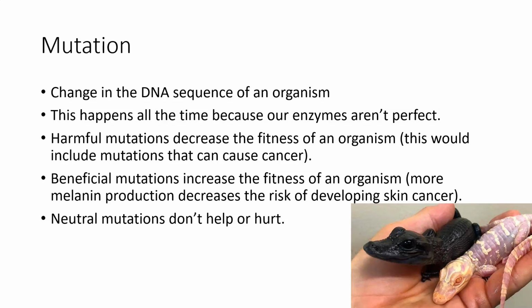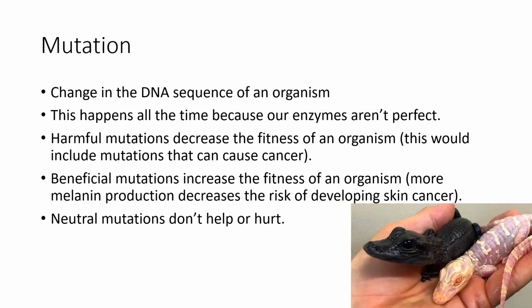Now, mutation is something that just happens because the enzymes that carry out DNA replication during the cell cycle are not perfect. They make mistakes. While we do have DNA repair mechanisms in place, those mechanisms aren't perfect either. So mutations do just accumulate over time. Again, we talked about this when we were talking about cancer and why you're more likely to get cancer when you're older. It's because mutations were more likely to build up the longer you lived.